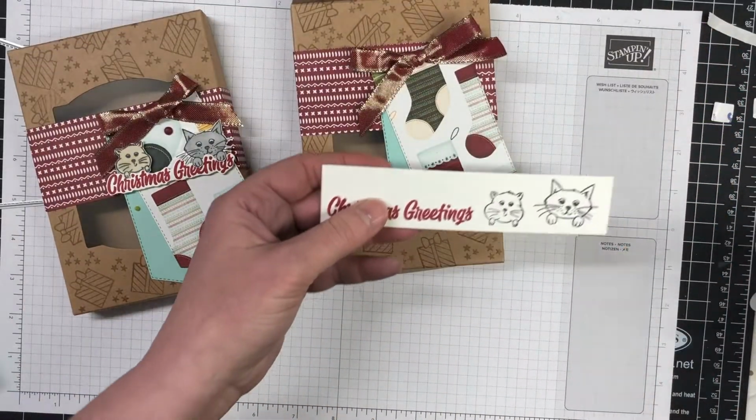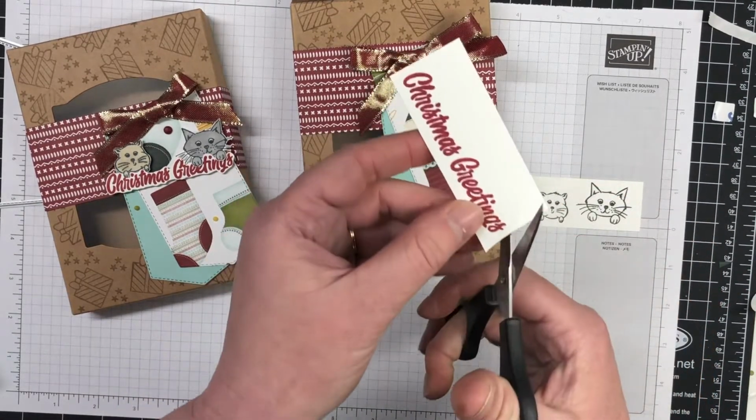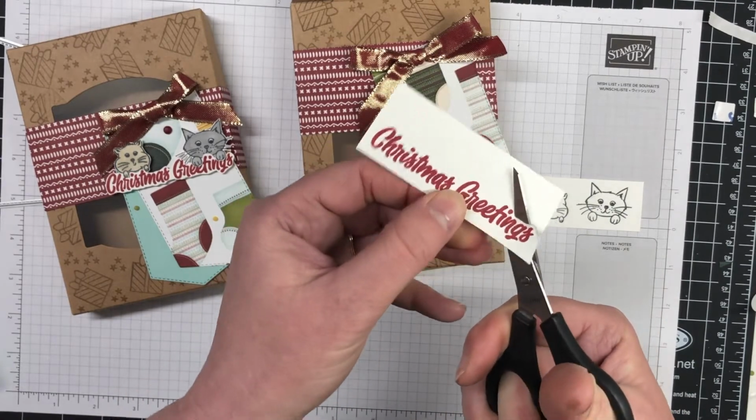Okay. While we're still waiting for that memento to dry a little bit, I'm going to come in and fussy cut around that sentiment.